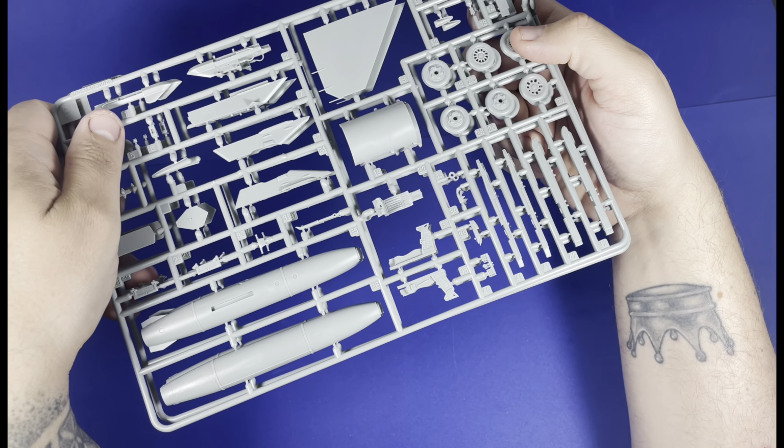Here we have another great sprue. This is the D sprue, and we have parts for the landing gear base, as you can see here. Another part that has a great improvement in the details. And if you built the previous Kinetic F-16, you know that's a very complicated part to build in the old tooling aircraft. In this case, we have a perfect fit and an easy build when attached to the model. So it's a very important upgrade in the engineering and the quality of injection of parts.